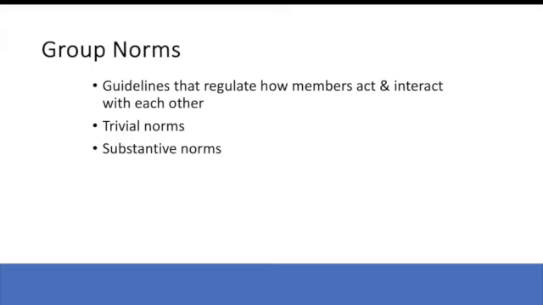So those are some examples of the norms. So in sum, what I've said about norms is that they help to maintain a pleasant and socially acceptable environment. If they're trivial and if they're substantive, they play a critical role in how the group functions. They directly influence decision-making and problem-solving and collaboration. So understanding and maintaining the substantive norms is essential for any group aiming at sustained productivity and effective communication, and maintaining the trivial norms helps people continue to feel comfortable and to have a supportive climate.